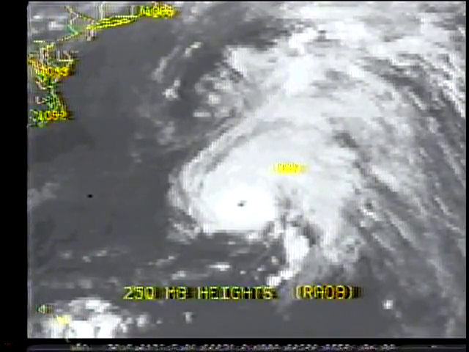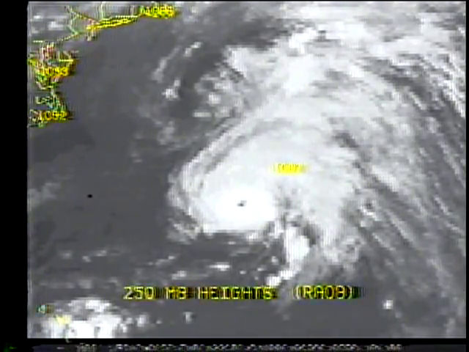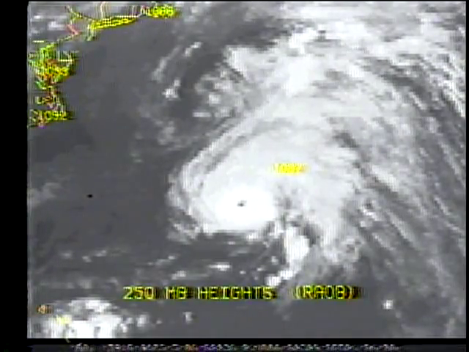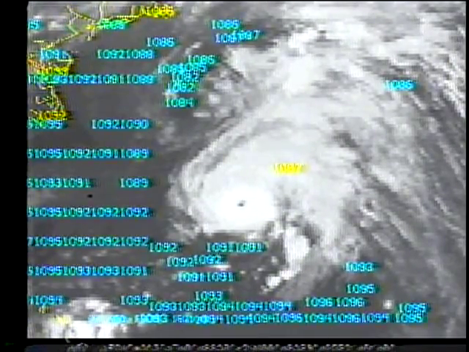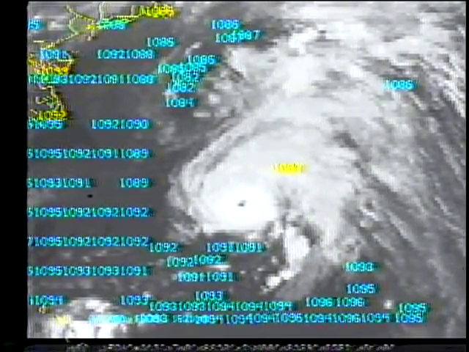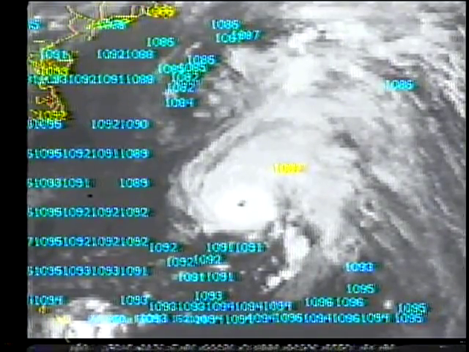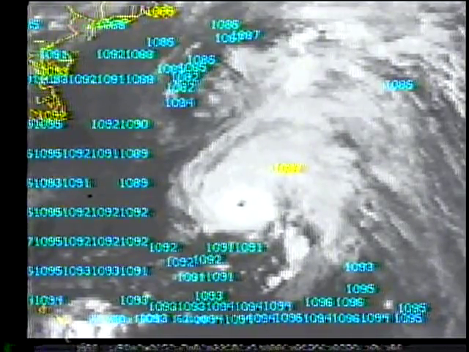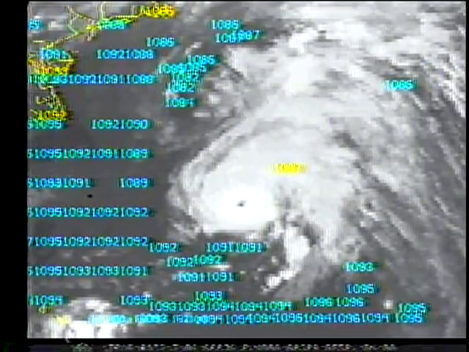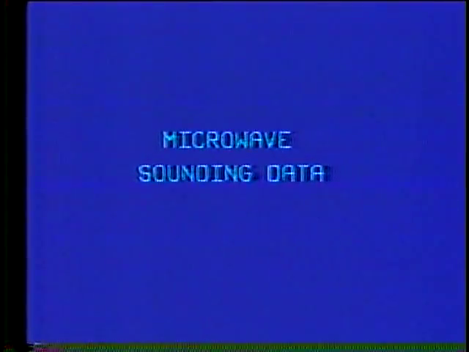The 250 millibar geopotential height data from the closest radiosonde stations are shown in this image. Bermuda is located to the northeast of the storm center. The huge data void region in the western Atlantic is very evident. Next, geopotential heights from the 21Z VAS sounding retrieval are added. Soundings can be generated in clear and partly cloudy regions. However, data gaps still exist in areas of dense cloud cover.